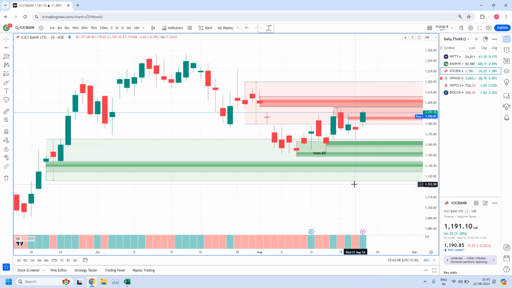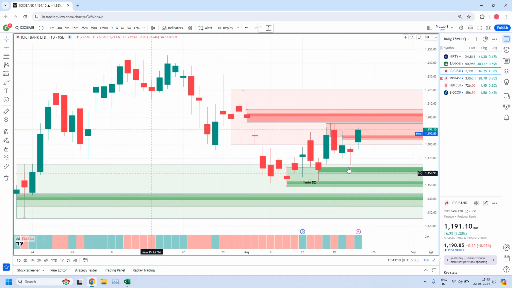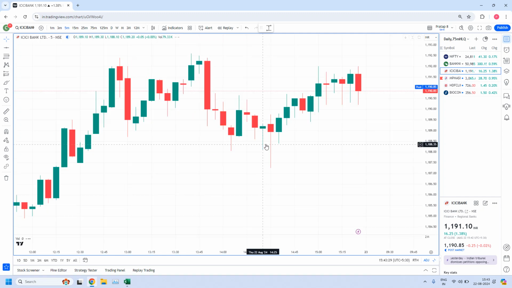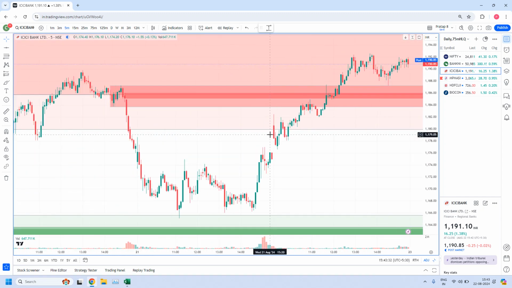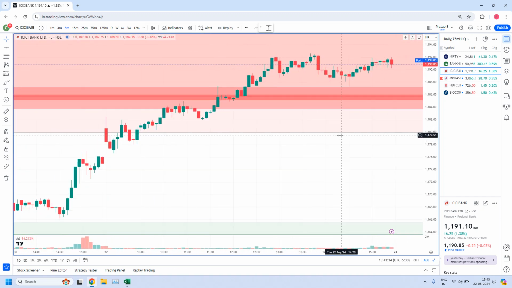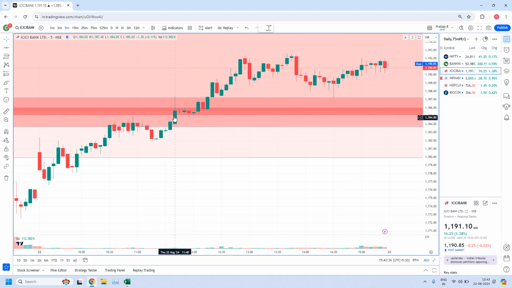Today the stock moved near the supply zone, and we already fine-tuned this zone till the 5 minutes time frame. I'm not going to fine-tune it again, because I already explained it in the last 2 or 3 analysis videos, how to fine-tune all these zones in the supply zone. So we already have a fine-tuned 5-minute supply zone, but unfortunately today this zone is stopped out.